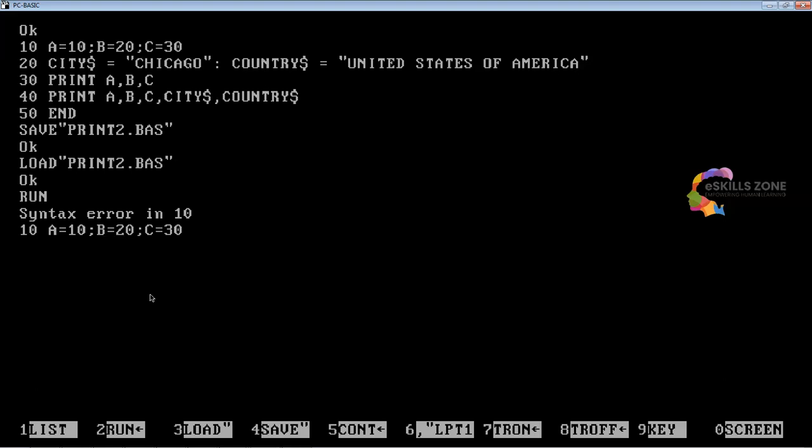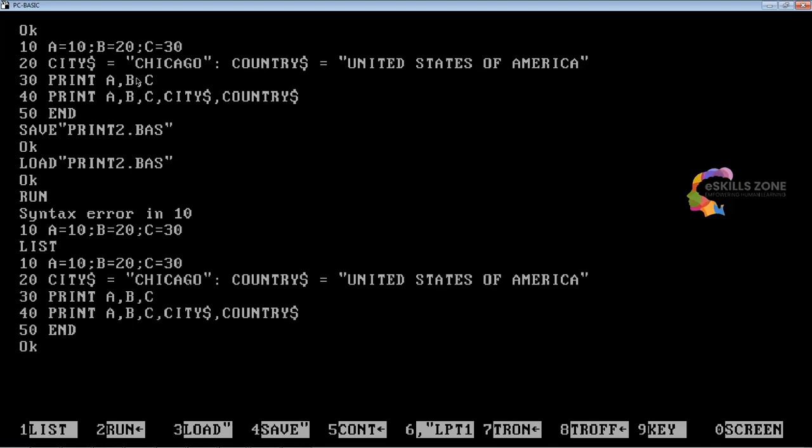Here we can see that there is an error at line number 10 because we should have used a colon instead. So we will first type the LIST statement, and then we will type EDIT 10. The edit command is used to edit line 10.